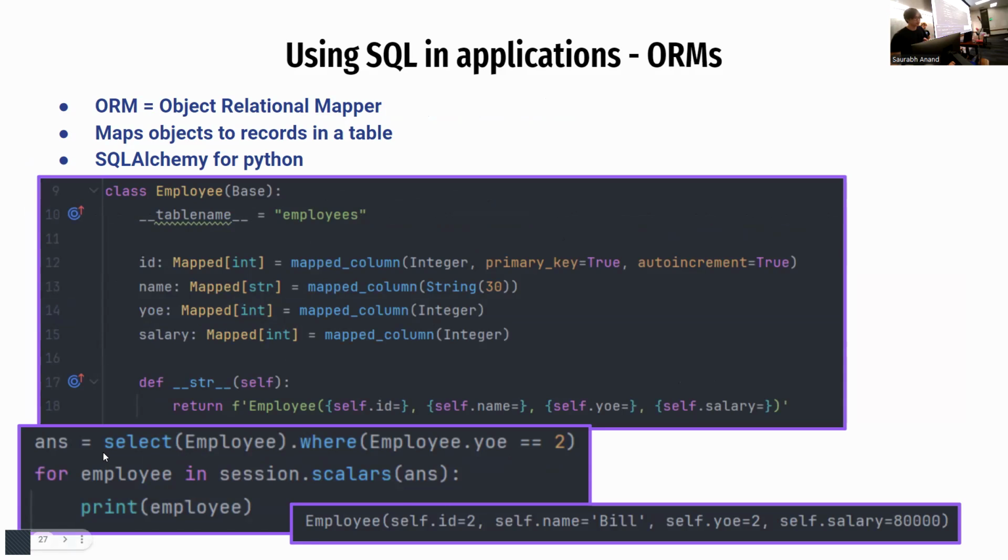And then you can do this code, where notice now, because we have the class and a more Python, more programming way of doing it, instead of typing the query string directly and having to deal with strings, we can use these functions, which is just another thing to learn. We're selecting from the employee class to mean we're selecting from the table, and then dot where, and we can provide a programmatic condition instead of a string. Then we can print them all out in the results, and you can see the same thing. Because of the condition, we only have Bill. So that's how you could use it in a real application, or a company could, instead of just typing out these SQL query commands on the command line.